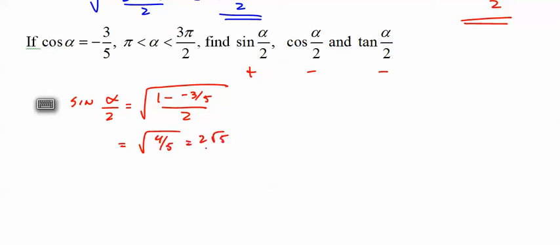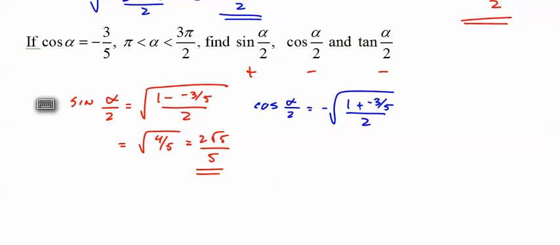And I'm going to rationalize the heck out of it all in one clean step because I've seen this movie before. I know where it's ending. Make sure you know what you're doing there. Cosine of alpha over 2 is negative square root of 1 plus negative 3/5 over 2. 5 over 5, 2 over 5, 2's cancel, 1 over 5 gives me negative root 5 over 5. We're cranking out the math now.